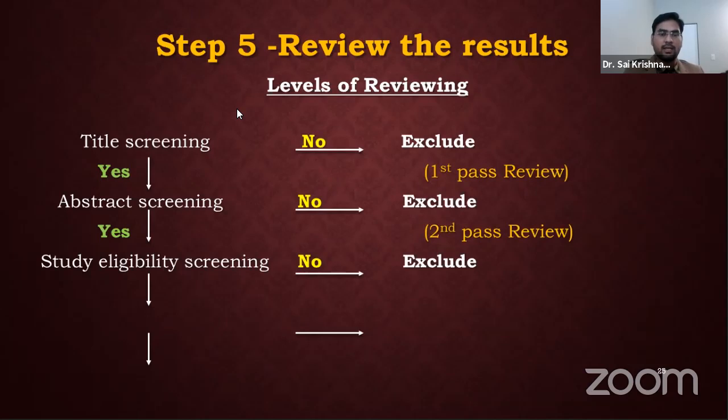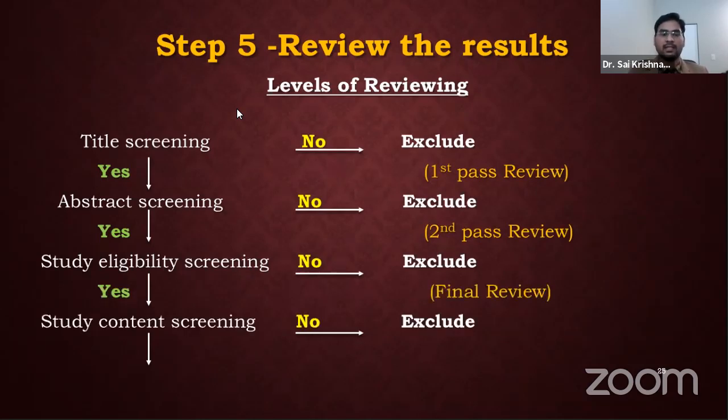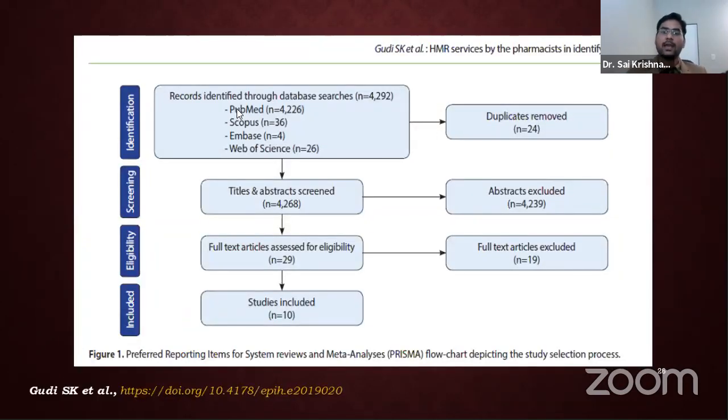And for the rest of the 20 studies, move on to the next step, that is study content screening. Meaning for the rest of the 20 studies, try to screen the entire paper starting from its title to its conclusions or the references, so that you will have the whole idea of what exactly the study has looked at. And out of those 20 studies, if you think 10 studies are meeting the eligibility criteria of your systematic review to the most, then just include those 10 studies in your final systematic review. So this is how it looks, and this is known as the Prisma flowchart.